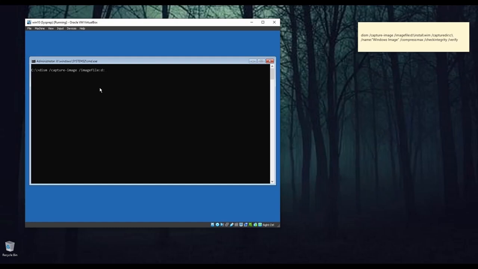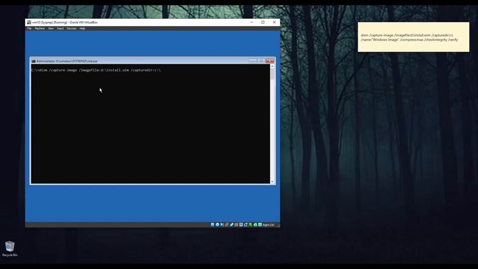So D, right, I can't type. I'm just gonna call the actual capture file install.wim, and capture the directory. This will be my C drive, so I want to capture the whole C drive.